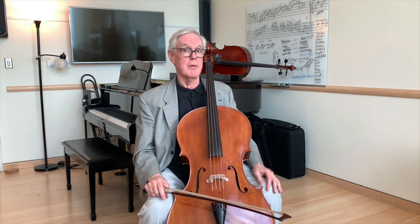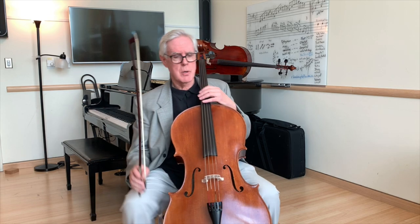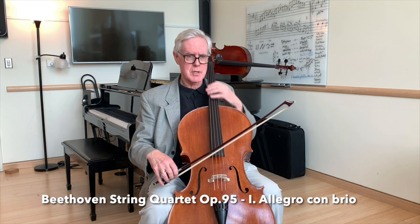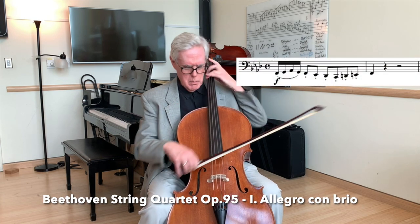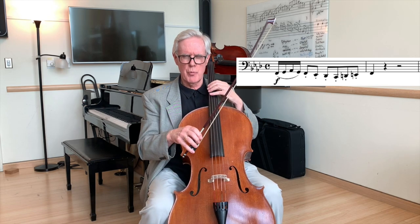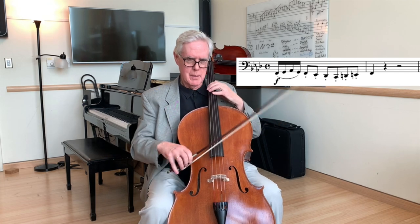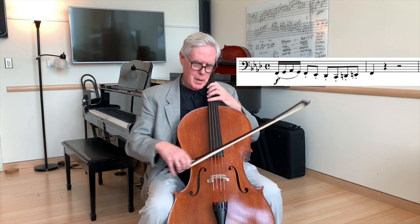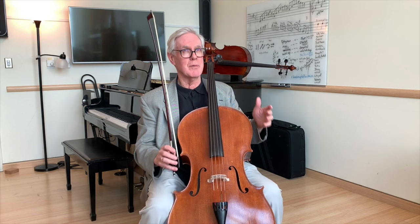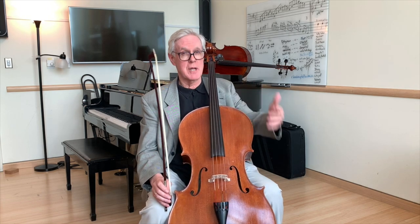Sometimes music needs to have a very aggressive cue. At the beginning of the F minor quintet of Beethoven, opus 95, I'm going to give this kind of cue. Here I've given a micro cue and then a for-real cue. I've indicated tempo and exactly when it's going to happen. I just have to have faith that my cue readers are going to understand what I've communicated to them.